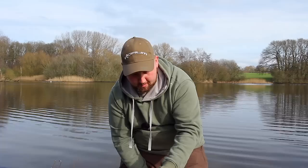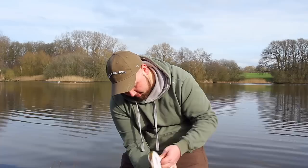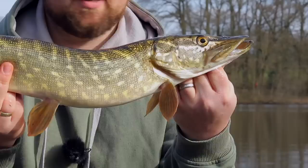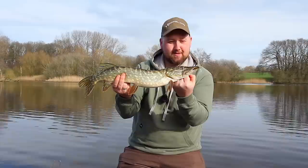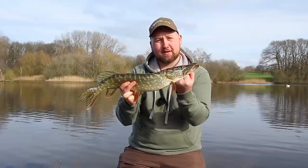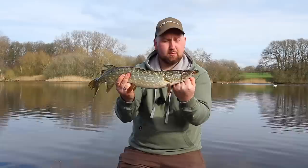If the pike was to start thrashing around, you've got a good tight grip of him there. And there he is. None the worse for wear. Perfect little specimen. Not the biggest one that I've ever caught, but who cares when they look like this. I'm going to get him back now. Continue working the swim. I've only had 3 casts, remember. So we'll continue working the swim, see if we can figure out what else is going on down there, and see if there's any more obliging pike that like an orange drone. Perfect.